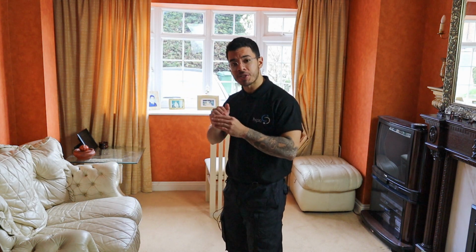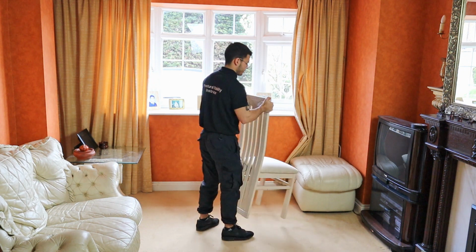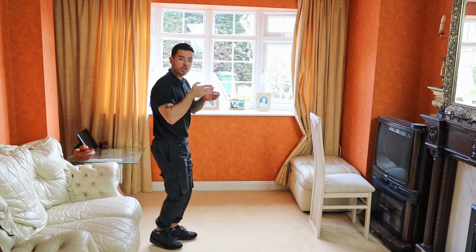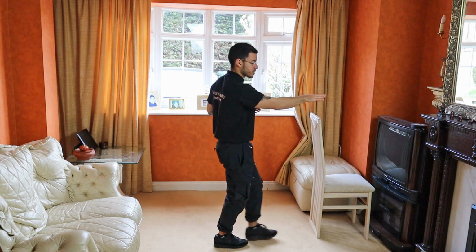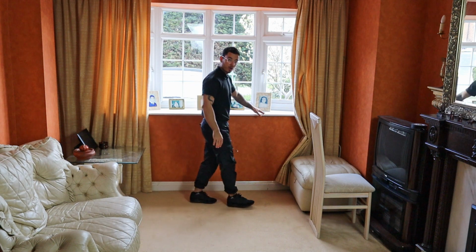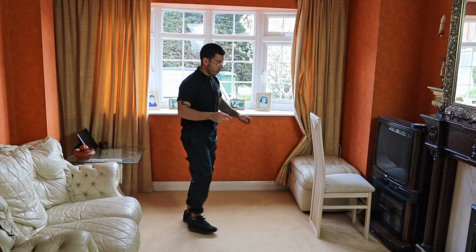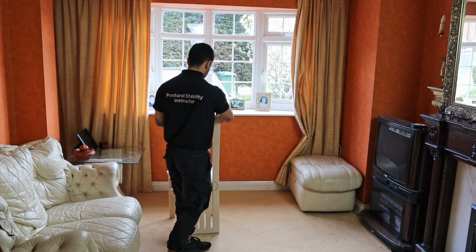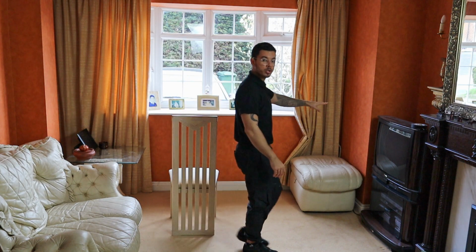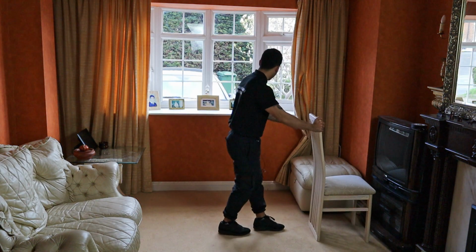What we're going to do now is introduce the tandem walk, or the tightrope walk, which I feel illustrates it better. So I'm going to get rid of this, first of all. What I will say is, because it's a traveling exercise, we're going to want a support option like the one I have on the side here that's coming quite a distance. I'm wary of the light, and hopefully you can still see me. But what you could do is get a chair, like so. You can get another high back chair, so you have a support option constantly with you. But this serves my purpose quite well, and hopefully you can see.